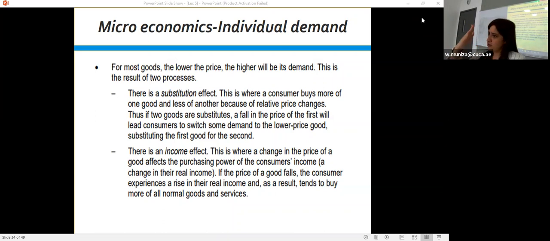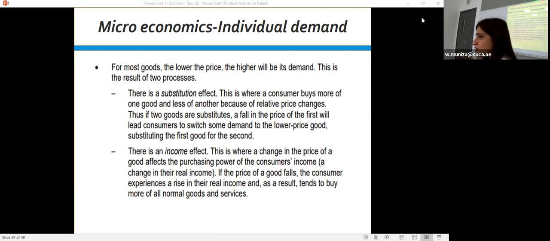Because of only the change in the price of tea, and because they are substitutes, now the demand for the substitute is increasing. So there is a positive correlation as well. So there is a substitution effect also. If the price of one substitute is increasing, the demand for the other substitute can increase. Since the price of tea is increasing, the demand for tea is going to decrease, but the demand for the substitute, say for example coffee, is going to increase. So this is known as a substitution effect.